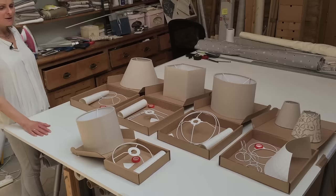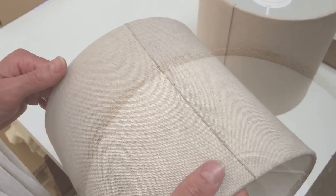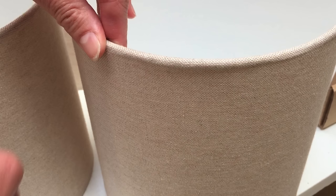In this video, we're going to show you how to make this drum lampshade from the kit. We'll show you how to avoid some of the common mistakes, such as a frayed edge on the join, frayed edges around the inside of the lampshade, making sure that you've got enough fabric at the join, and also the correct placement of the rings so that you don't get an unsightly bulge along the top.